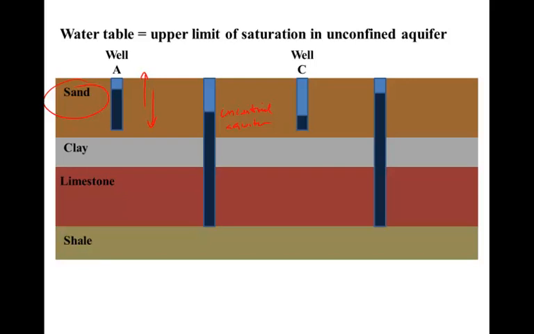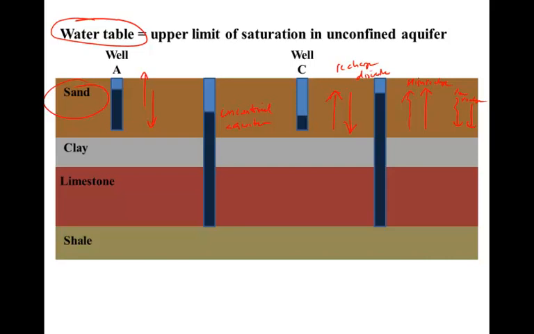The water table represents the upper limit of saturation within the unconfined aquifer. In other words, the vertical extent of saturation in that sand can freely rise or fall, expand or contract with changes in recharge or discharge. When recharge is high, the water table rises towards the surface. When recharge is low, the water table sinks to greater depths.